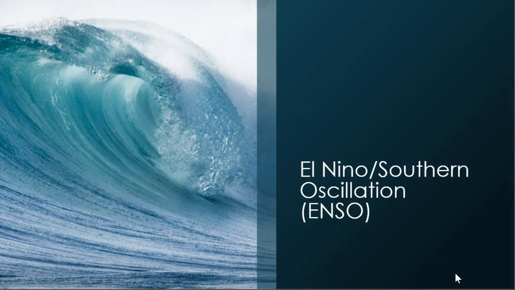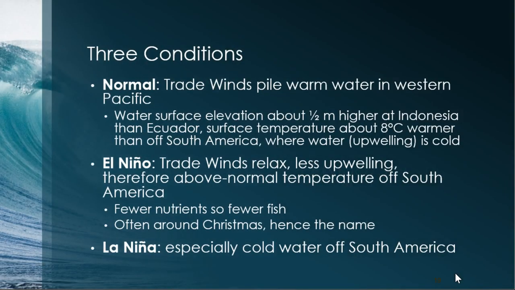Now, let's shift gears, and I want to go back to the idea of this wind and water interaction. Okay, so the last part of our conversation today is going to be about El Nino, right? And what we're talking about here is the interaction of the trade winds in the Pacific with the Pacific Ocean. And the whole phenomenon is actually called ENSO, El Nino Southern Oscillation, and it describes three possible sort of wind-water conditions. One, there is normal, where the trade winds blow normally.